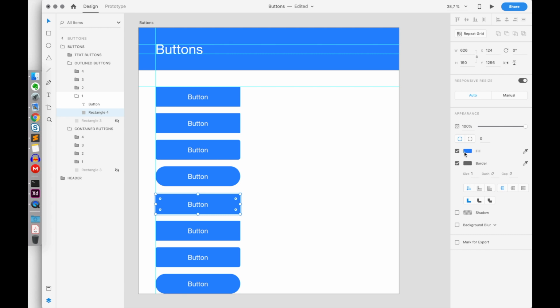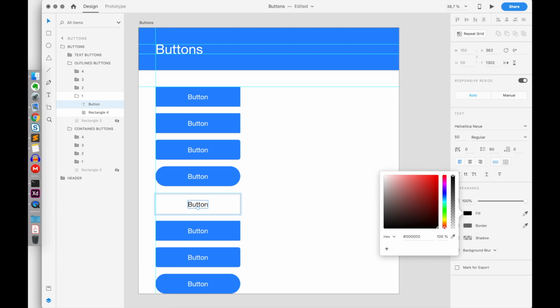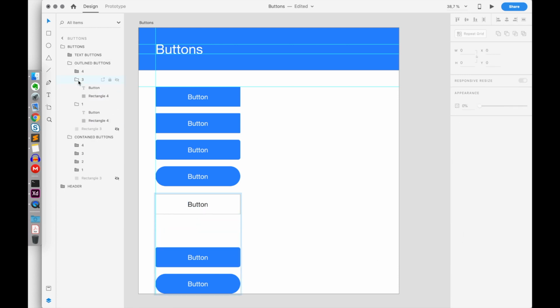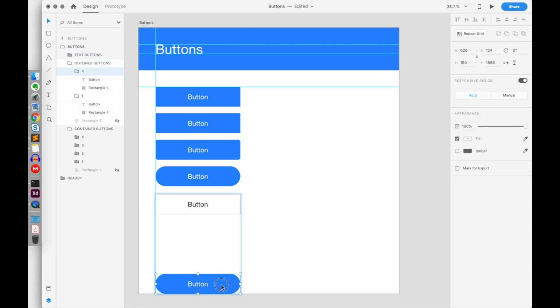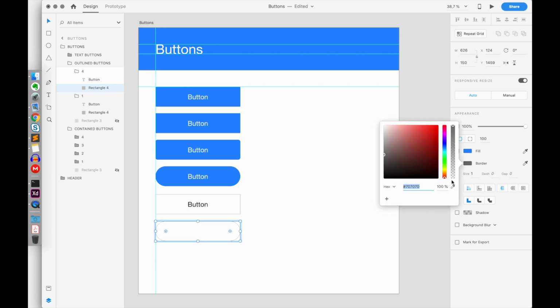So here I will remove the background color, apply a light gray border, and change the text color to black. Let me remove the other two buttons and just keep the rounded one. This time I will select the blue color for the border, white background, and a black text.